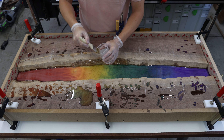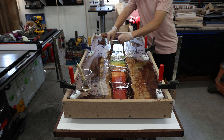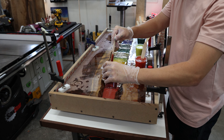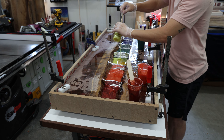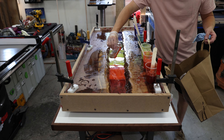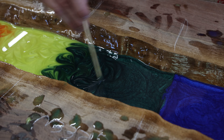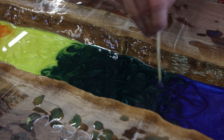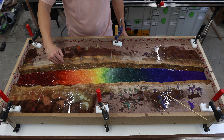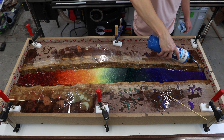This next layer is the one that's visible when finished. For this pour, instead of using the 2 to 1 deep pour epoxy, I use SuperClear's 1 to 1 tabletop epoxy. This product is rated for a maximum pour depth of a quarter inch and cures in 24 hours. The same process from the base layer is followed: calculate volume, distribute into 6 containers, mix pigment, insert dams, and pour. Because of the higher viscosity and faster cure time, I pull the dams after 15 minutes. As soon as I pull the dams, I begin blending the colors at the transitions, then begin repeatedly swirling the pour from each end to the other to create a nice gradation of colors across the rainbow. When swirling, it's important to skim only the top eighth inch or so — if you go too deep, microbubbles will get trapped in this more viscous epoxy.